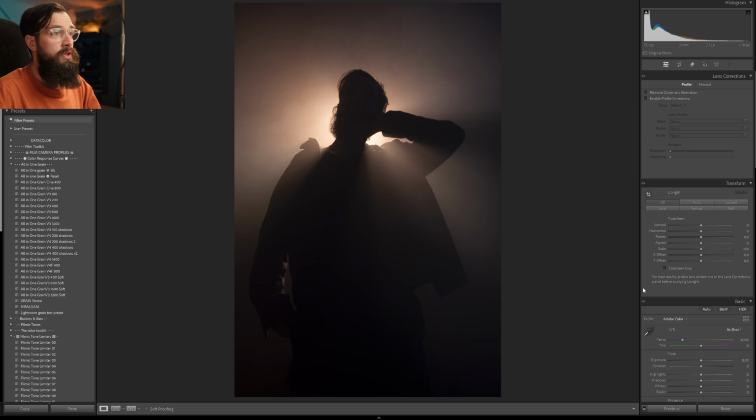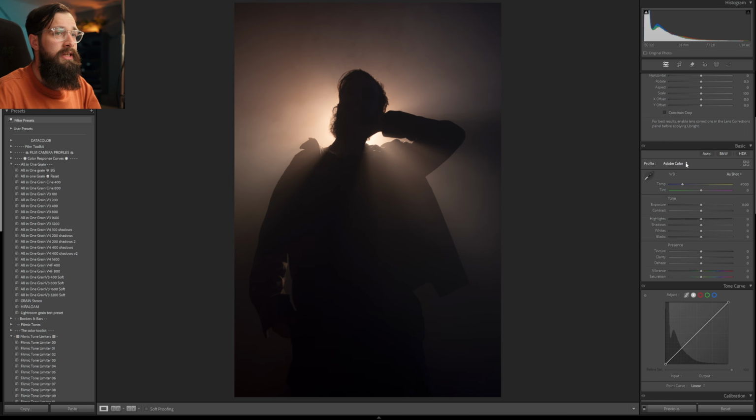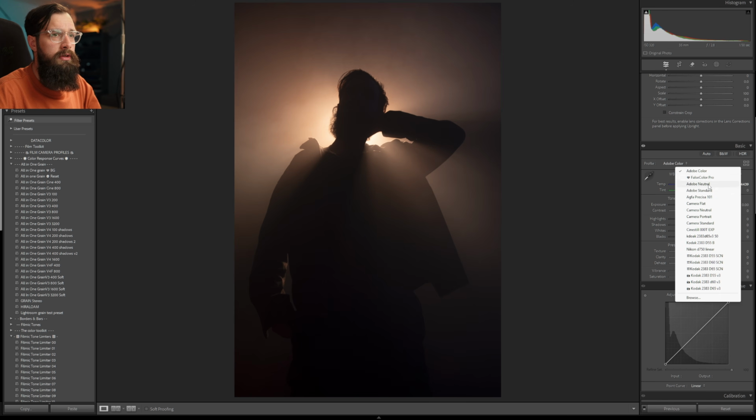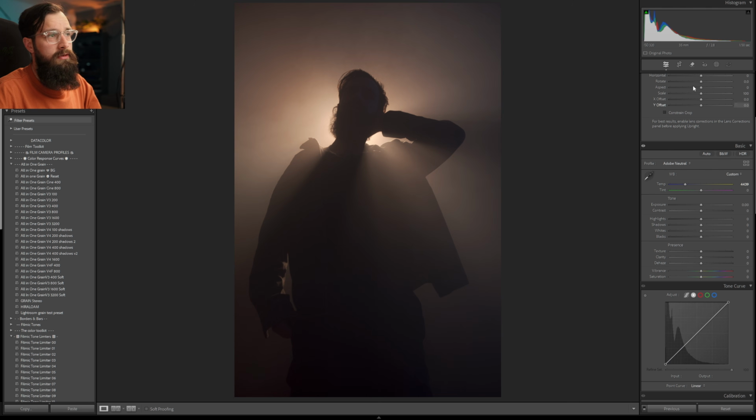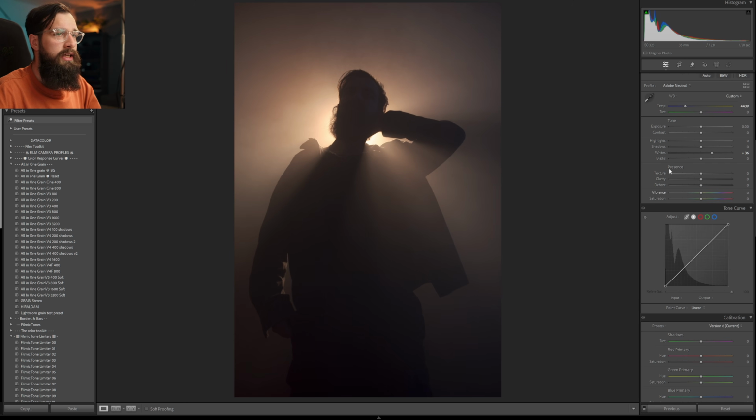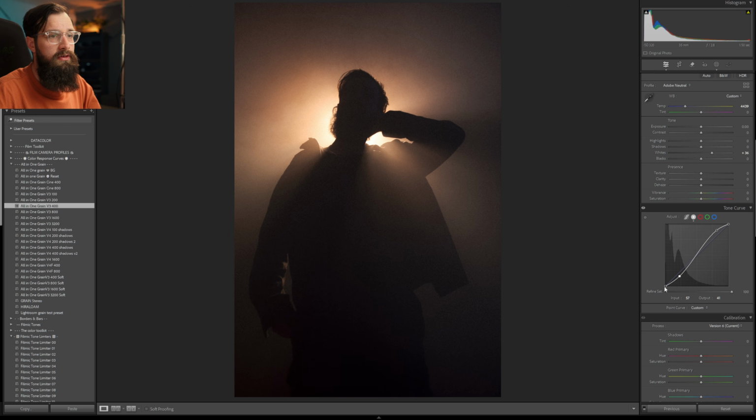And because I don't want you to say that that was just a fluke, let's do this once again. Let's switch this photo to Adobe Neutral. It's gonna make it rather flat. I want to push the white just a tiny bit so this area actually feels bright, and I'm not gonna do much more other than add some grain so I can actually have some texture in this photo. And I'm gonna start playing with the S-curve. Again, we're doing a pretty aggressive S-curve.